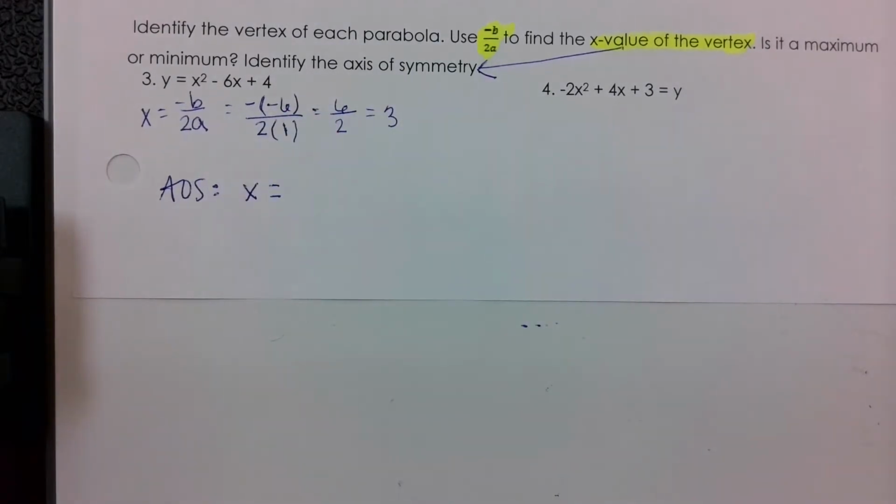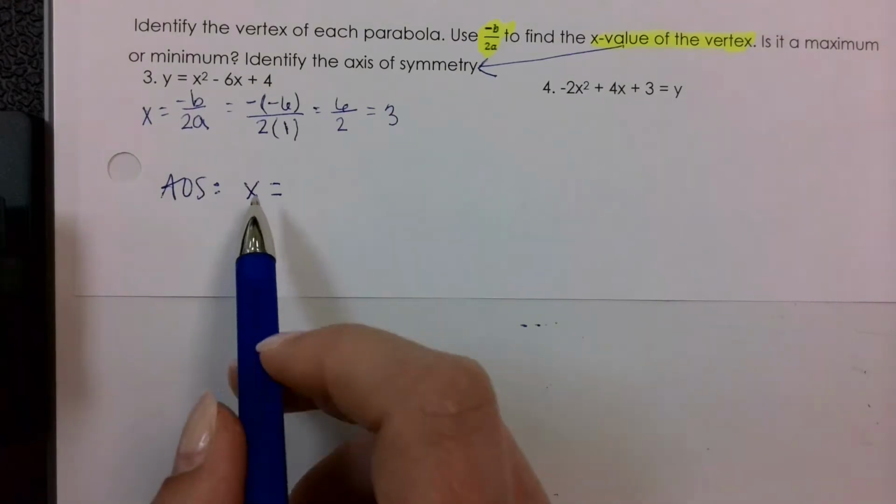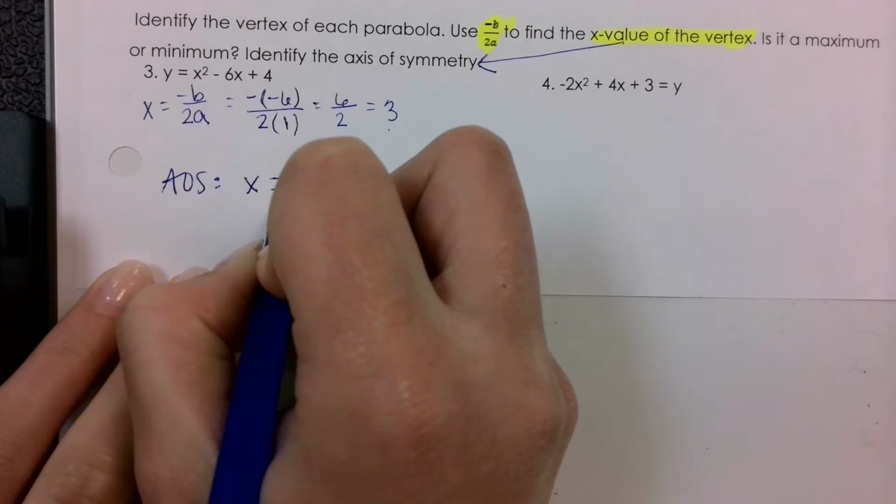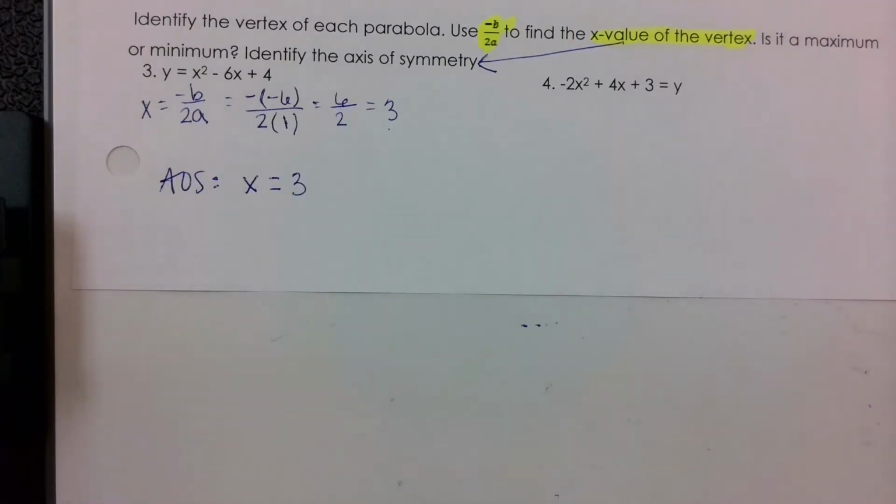This was on your test as well, on your benchmark. Some of the answer choices were y equals, and some of them were x equals. So if there's 4 answer choices, it's asking for an axis of symmetry. 2 of the answers that have y's in them, are they going to be correct? No, get rid of them immediately. It's got to be x equals, okay? So your axis of symmetry is the x value of your vertex. X equals what? 3. So we got that part. We're all good there. So that means when we go to graph this, the little dotted line is going to be at positive 3. Yeah?